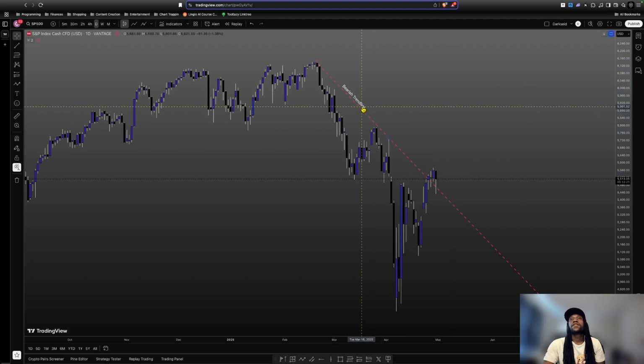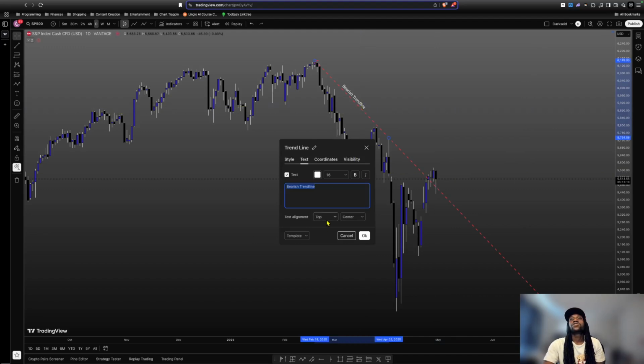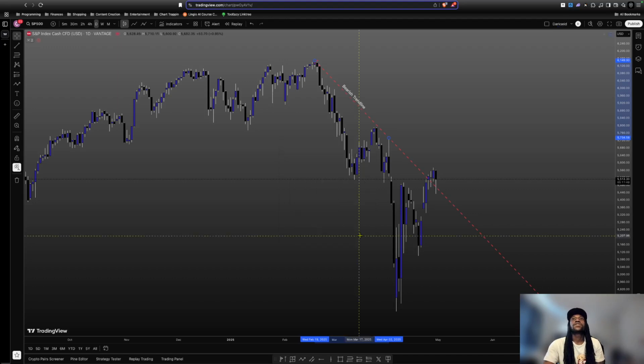All right. And then you can also move it. This is more relevant for other drawings, but you can change the alignment. Like it's on the top of the trend line, but I can move it to the bottom of the trend line, to the middle of the trend line. You can move it from left, right, center. It's calling the very far left the beginning of the trend line, which is that left dot that we made, and it's calling the end the right dot that we ended on. It ignores the extension that we did. So boom, right. All right. So I like to just keep my stuff in the center, and I like to keep mine on the top. That's just personal preference.